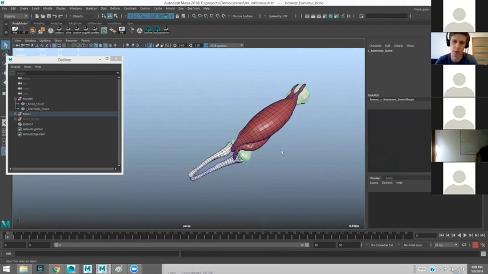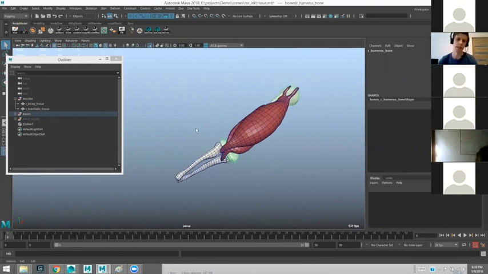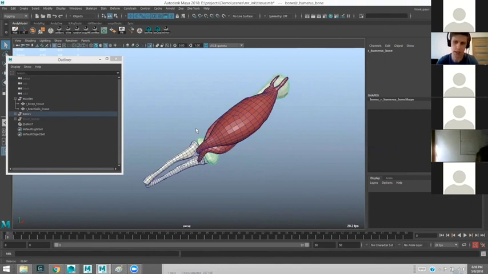But the idea with Ziva bones is that they're driven by basically any way that you can drive a Maya mesh. Any way that you can move one in Maya is a valid way of driving a Ziva bone. So if you were to key the transform, for instance, or use a parent constraint, or a deformer, all that stuff is a valid way of driving Ziva bones.